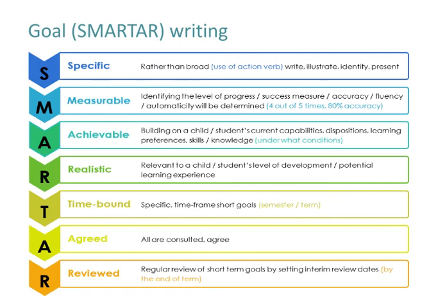This graphic explains the acronym SMARTAR. The goal must identify a specific, observable, measurable behaviour. The goal must also be achievable and realistic, which means that it is relevant to the student's developmental level or the level where the student is consistently demonstrating achievement. It must be time-bound, agreed upon through consultation and reviewed within a set time frame.